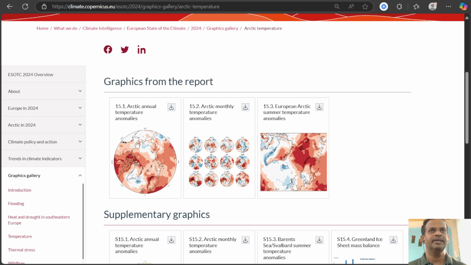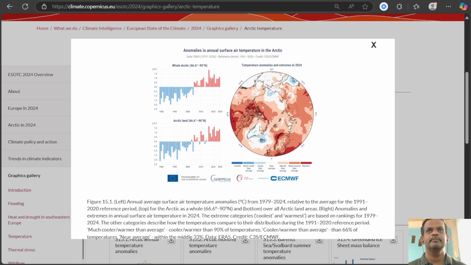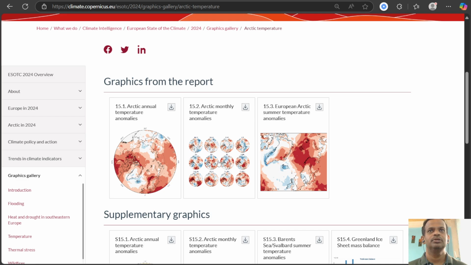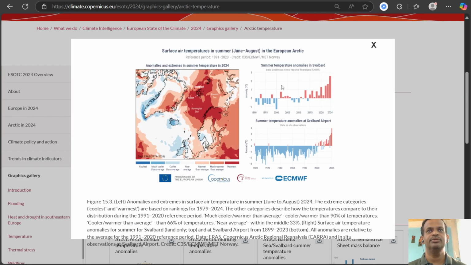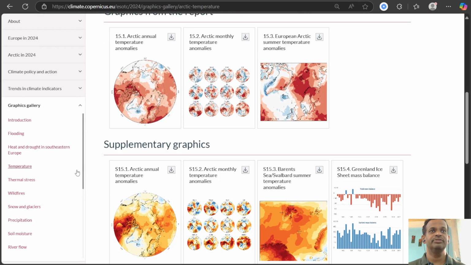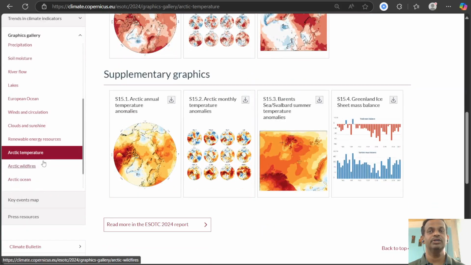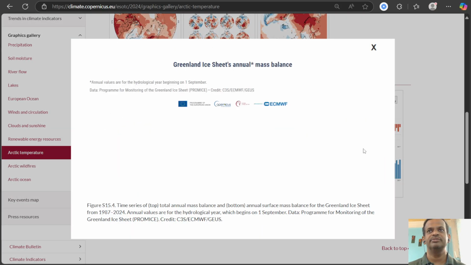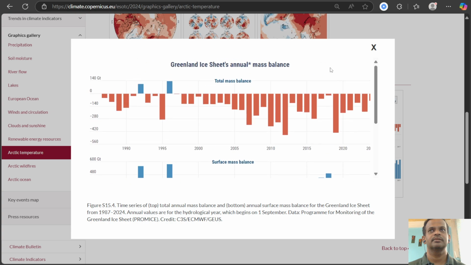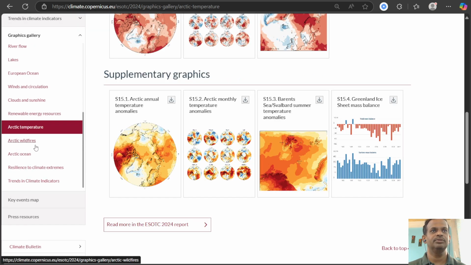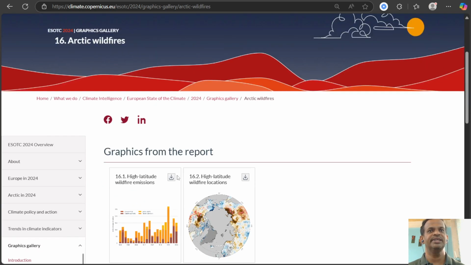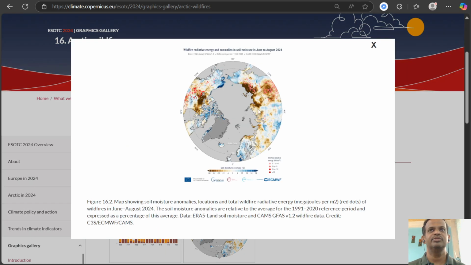Annual Arctic temperature anomalies. So these charts are very helpful for deciding strategies and what we can do for people regarding temperature, outside temperature, then what anomalies we can face over time, what their pattern is. So those details we can see here. They have huge data for different key indicators which are very helpful.